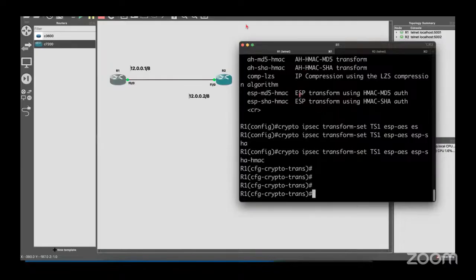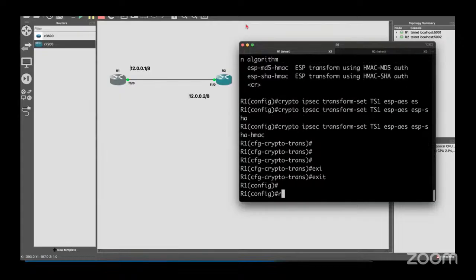Now we will need to create the crypto map. Okay. So we have to bind the peer with the help of the transform set and ACL together. As of now, I am not using an ACL, because the ACL will be used when I have my site IPs. If you have IPs which need to go through the tunnel, only those IPs will match. Let's map it now.